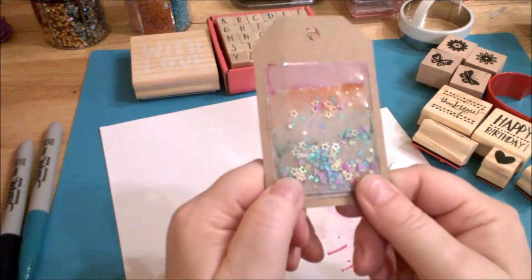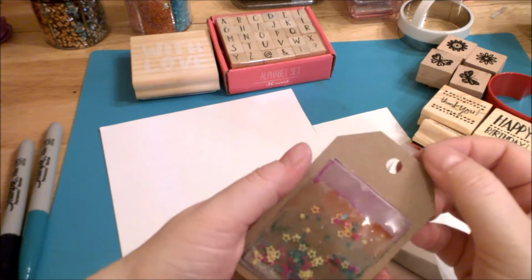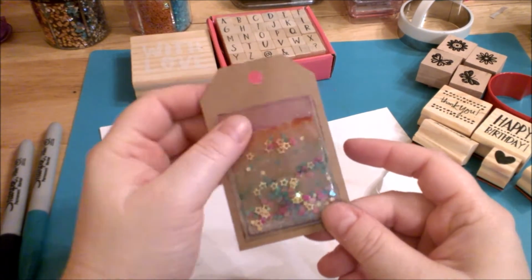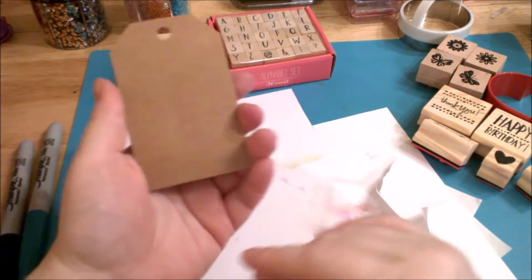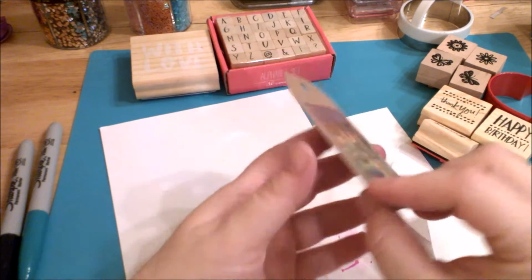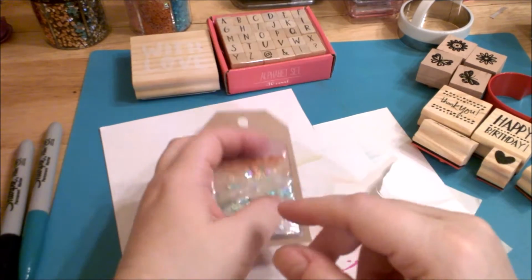And then from here, how you decorate this is up to you. If you want to use it as a tag, you could put some twine, some ribbon. You could stamp something on it. You could stamp the back. You could put some wrapping paper on the back of this, like for a birthday or something. However you want to use this particular piece is up to you.